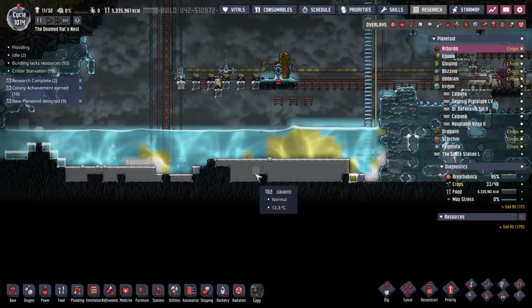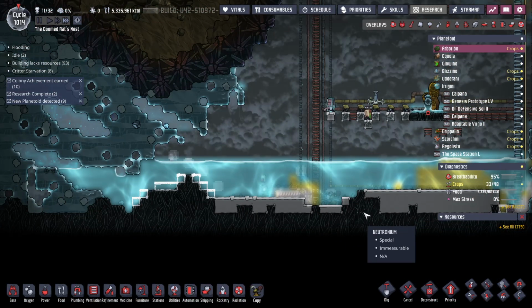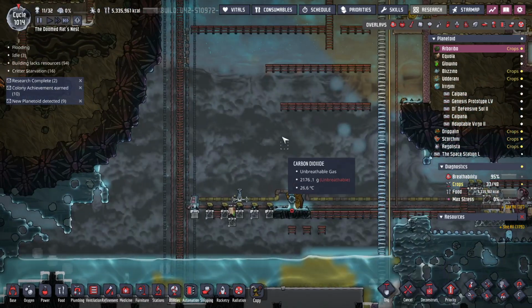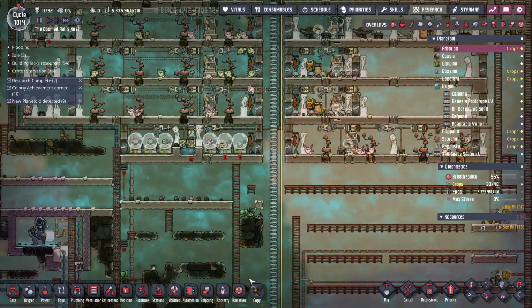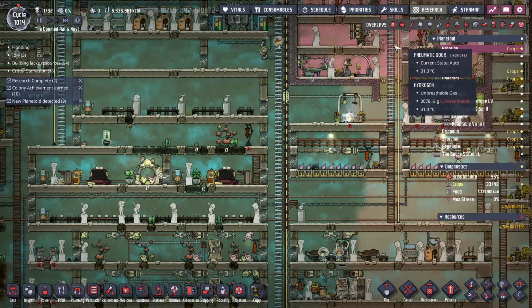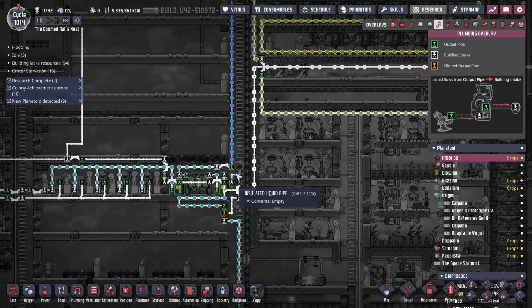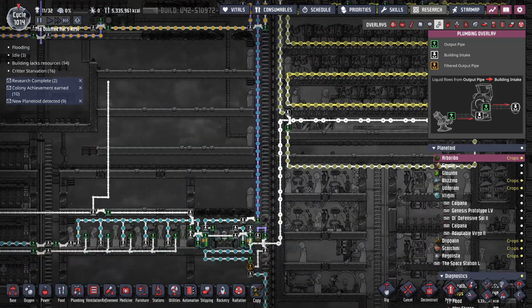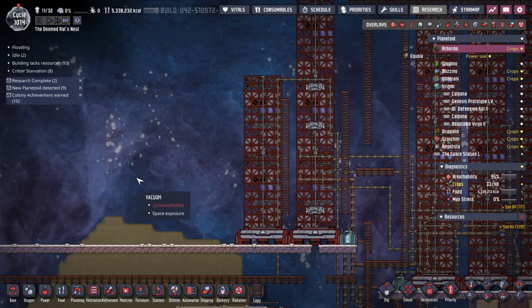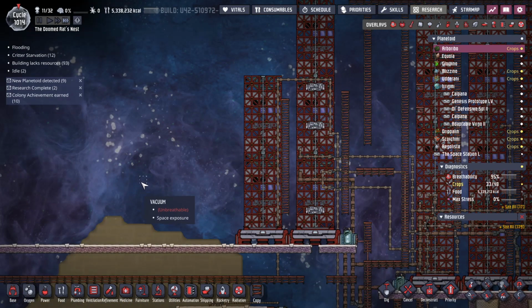How's my water tank actually looking? Not horrible. Looks like one of my carbon dioxide explosions went off. So yeah, let me just run the piping over. God, the piping's insane. Over to this vent, and we can just dump it to the bottom of the map. And my hydrogen rocket should be coming in for a landing here shortly.